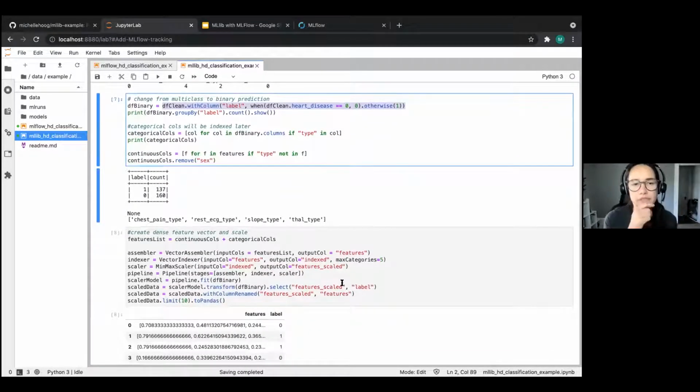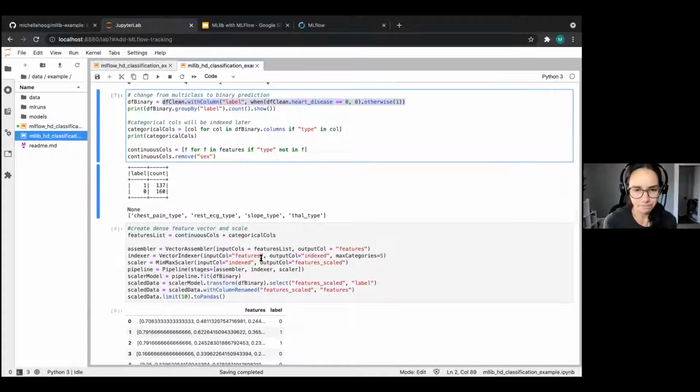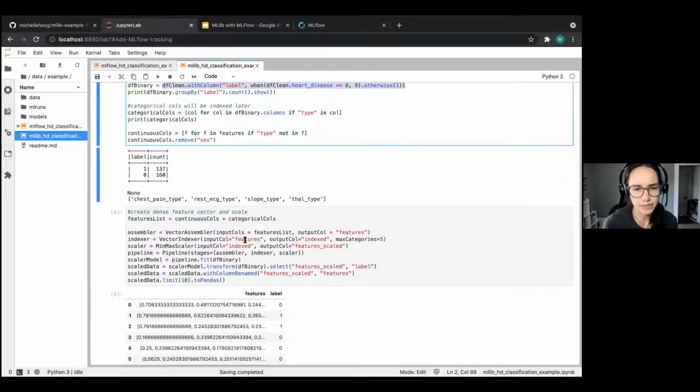And I've just separated my columns into continuous and categorical, because for the categorical ones, we either have to one-hot encode them, or you can use PySpark's vector indexer, which tries to automatically essentially do that. In this case, I've gone with the vector indexer. And here's where that pipeline comes in.